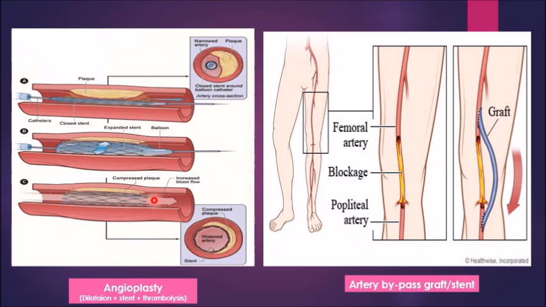Here, this is the artery bypass. Take for example, this is the lower limb. There's a block here in the femoral artery. So what happens? You bypass the artery. Use a graft. You bypass from before the block to after the block. So this is known as an artery bypass graft. Okay, this is for diffuse disease, and in younger patients this will be useful. For isolated blockages, then angioplasty may be useful in this patient.